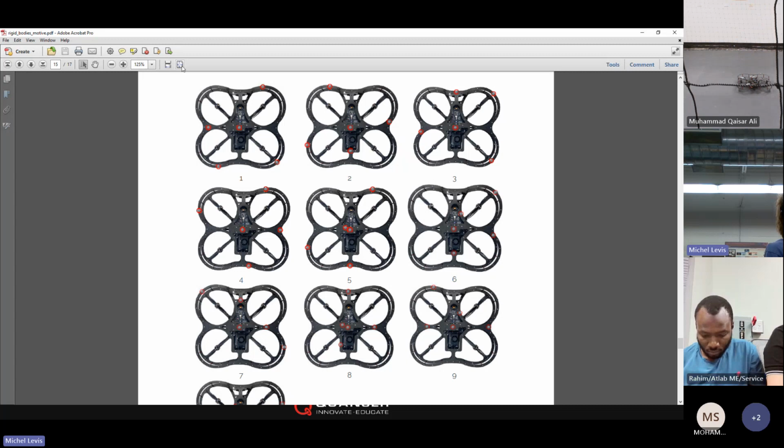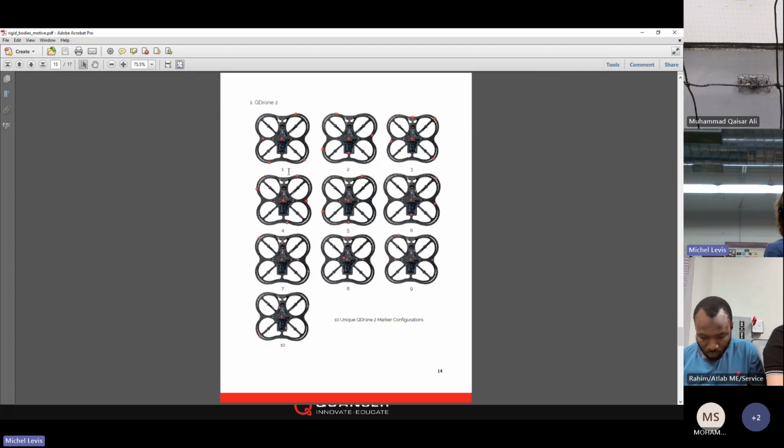Right, so this shows you different marker configurations for each device. Ultimately you can always remove those and redo them. If they're identical, then they should not be, because later on you might want to do a swarm example or something like that. Yeah, correct.